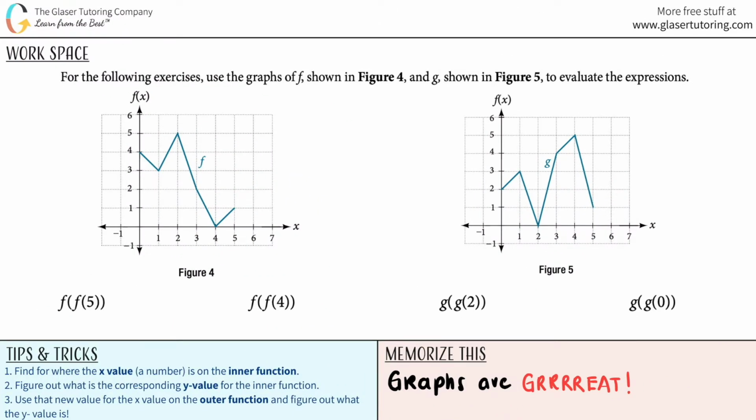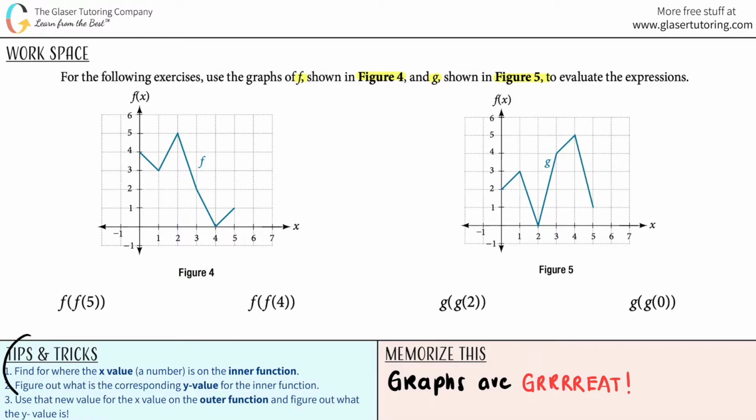For the following exercises, use the graphs of f shown in figure 4 and g shown in figure 5 to evaluate the expressions. Okay, so we got two graphs here. We got the f graph on the left, and we have the g graph on the right. And then we have four expressions that we have to work through from the graphs.